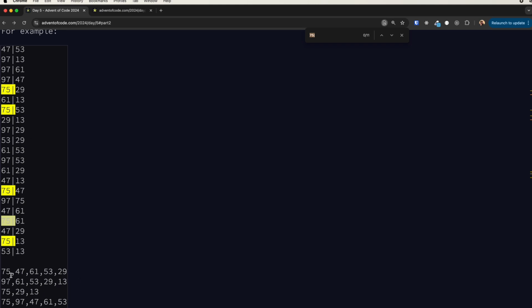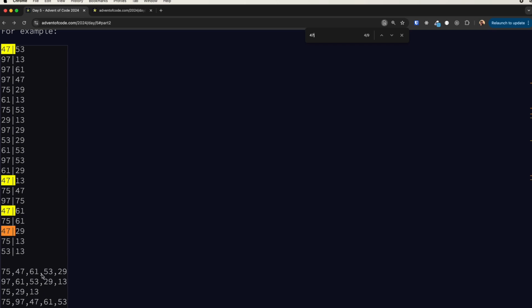So 75 is preceding all the pages according to these rules, so 75 is in the right place. Then we have 47. If I search for 47, you can see that 47 precedes 61, 53, and 29, and all of the rules are satisfied.